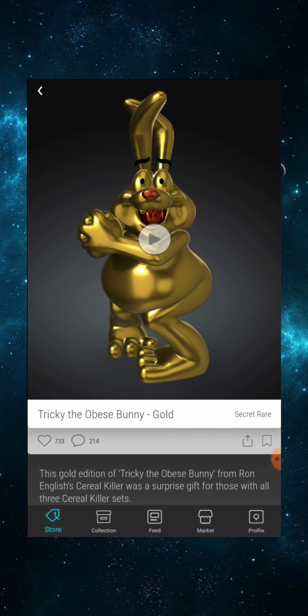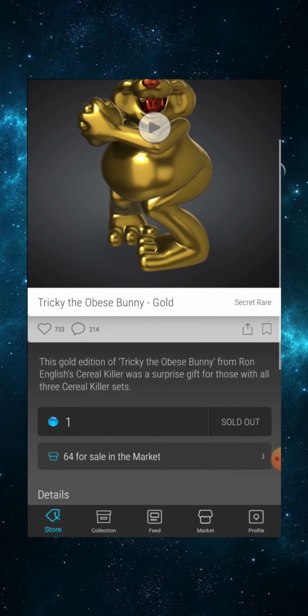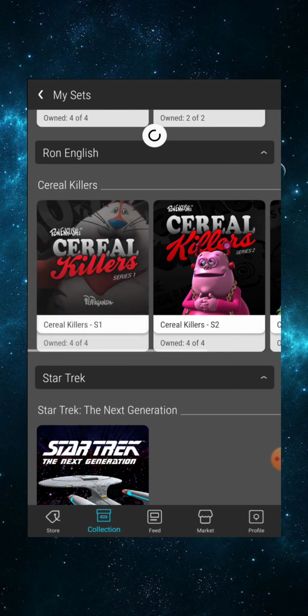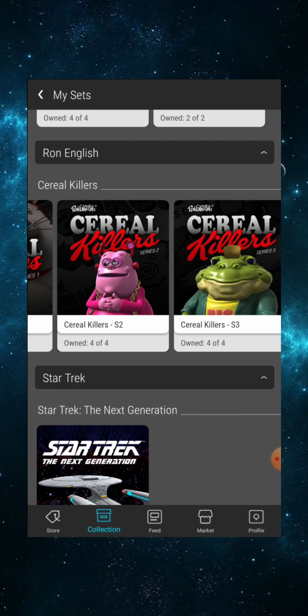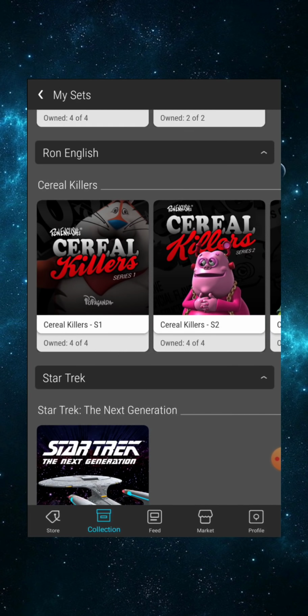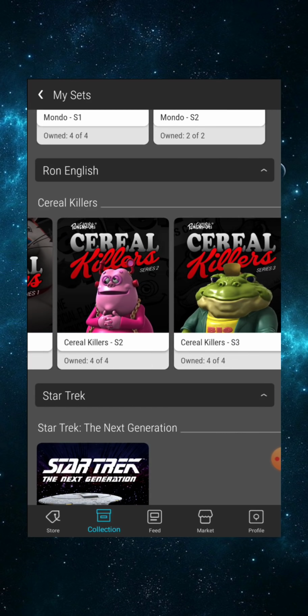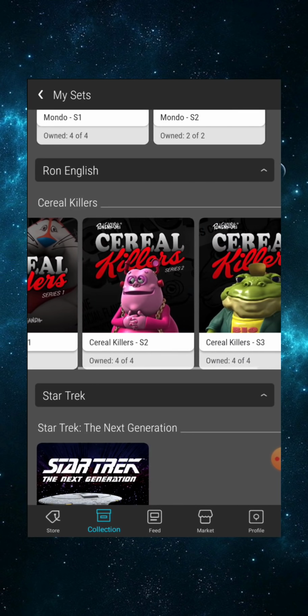So people were selling off their Ron English sets. I think a lot of people were selling them off because they didn't really want them anymore, because they didn't get the prize, the golden prize. So the lesson in that is to collect what you want. When you collect what you want, you can't be disappointed by something like that happening. And another lesson in this story is don't assume. If Ecomi doesn't have it in writing, if they don't guarantee it, if it doesn't come from the team, then do not assume that something's going to happen just because the majority of people believe it. When you assume, you know the saying. So that's going to be on us if we assume anything about these collectibles without official word from the team.